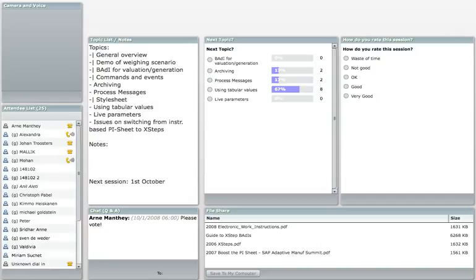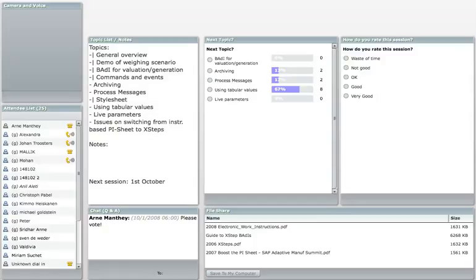Admin, this is Mohan. Yes. If you see in the topic list, the last one, it says something from instruction-based PI sheets to XStepCafe. So, are we going to discuss this one, or are we going to provide any differences between characteristic-based and XStepCafe? You mean the last point of the topic list? Of the topic list, yeah. Yes. Yeah, maybe. I can. I don't know how long this tabular thing will go. Yeah, we can try to do it next time as well.